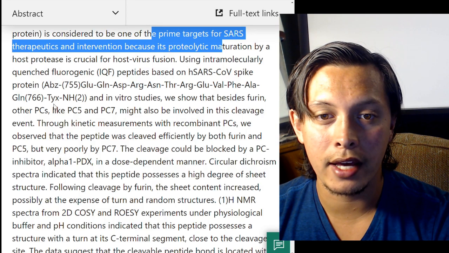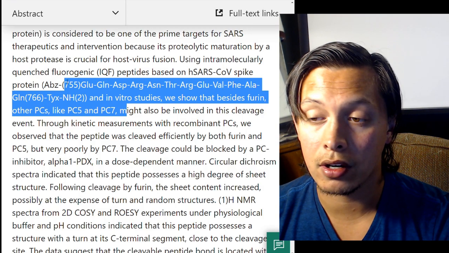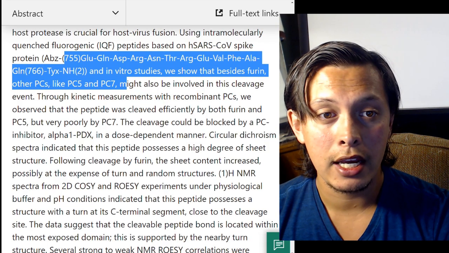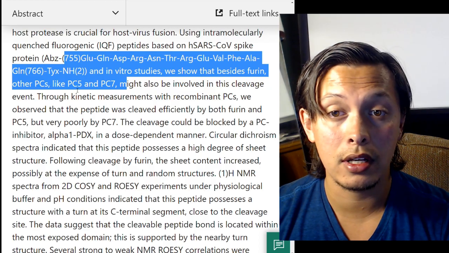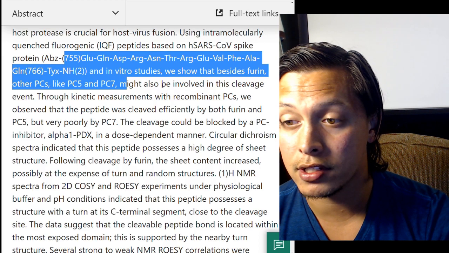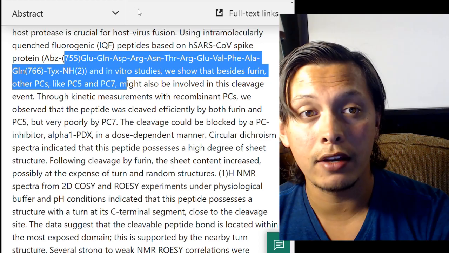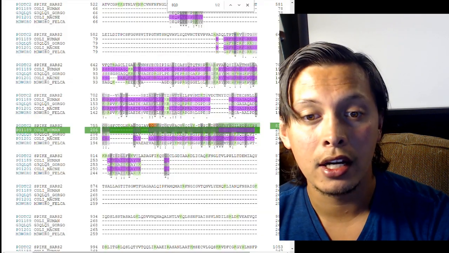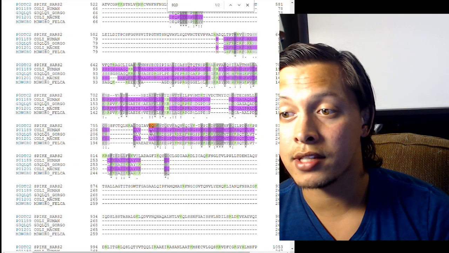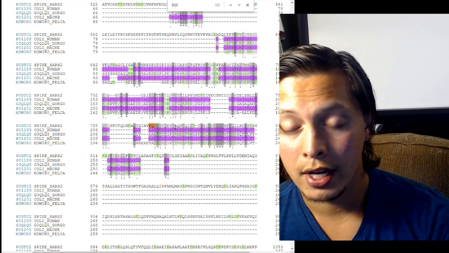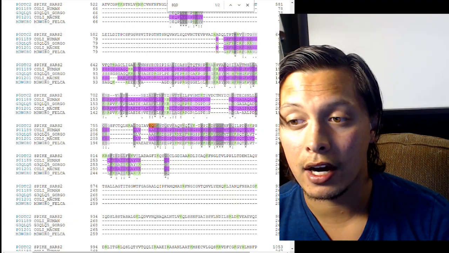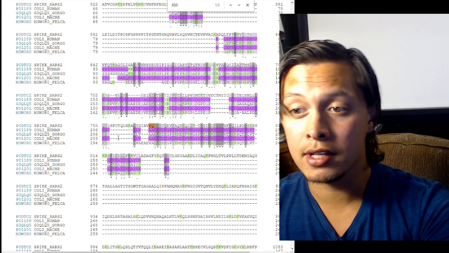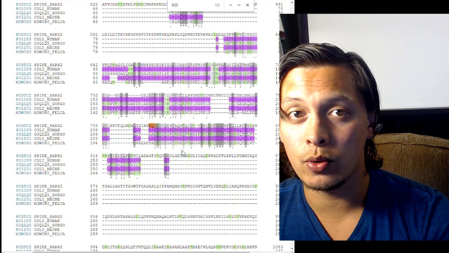So they're saying that besides furin, there are other proteases that are able to do cleavage in these areas. So this is something that really needs to be considered as well. If these protein sequences in this area are also susceptible to proteolytic cleavage, then it could be a technique of the virus to take advantage of your proteases to release these peptides into the environment.